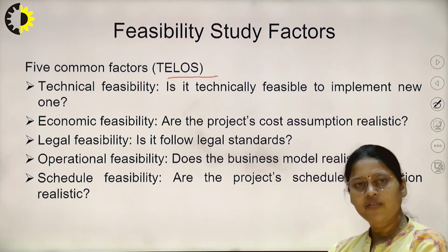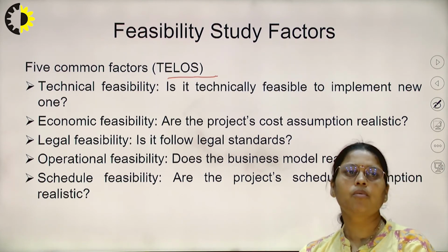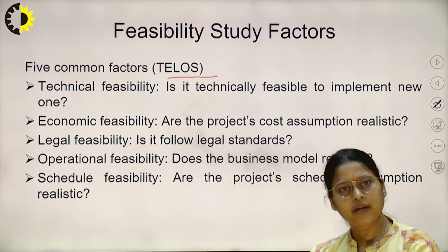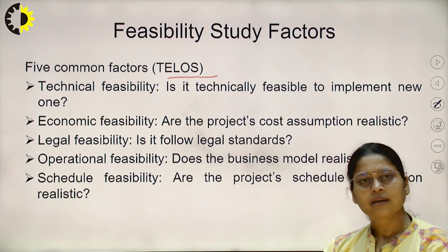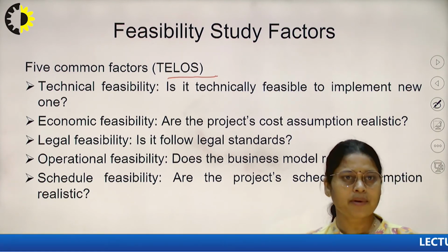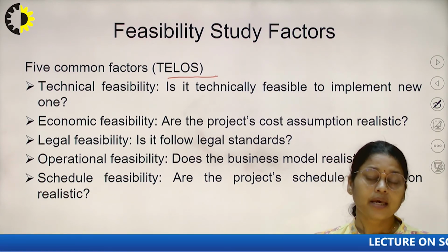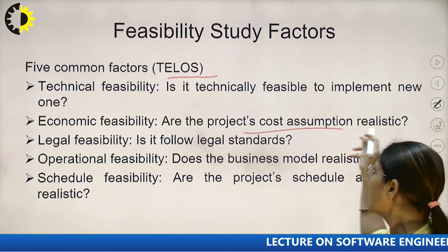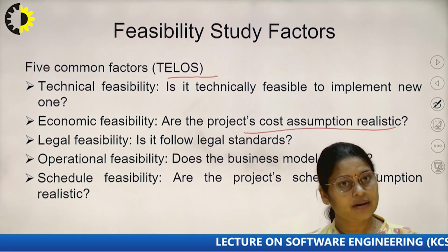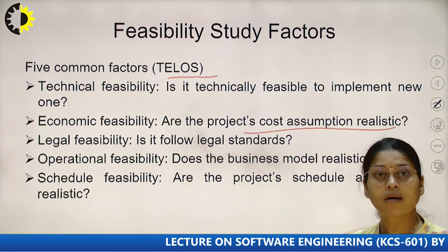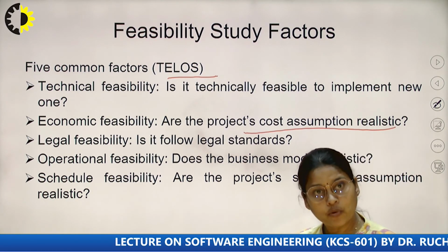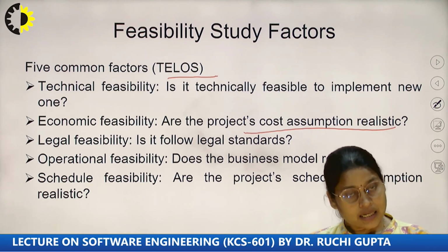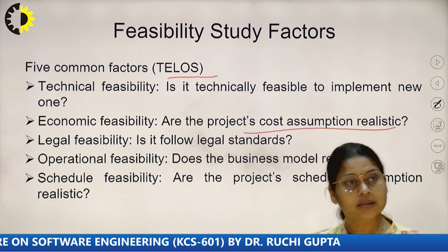In this feasibility study, we have to check whether it is technically feasible to implement a new software when we have already used some existing software. In the economic feasibility study, we check whether it is economically feasible to involve the cost for the new project. Is it feasible? Are the assumptions realistic about the project?